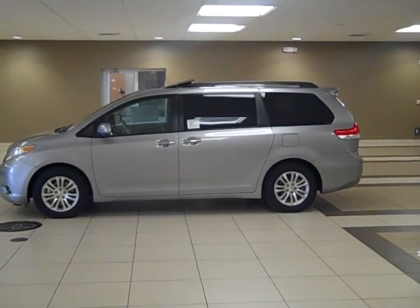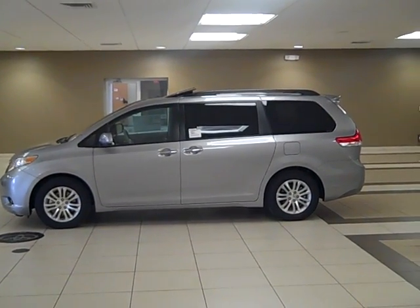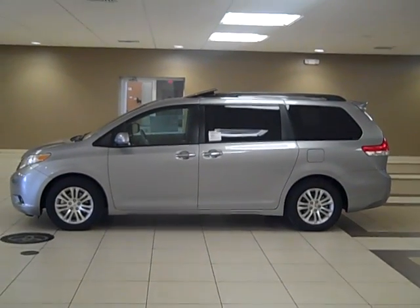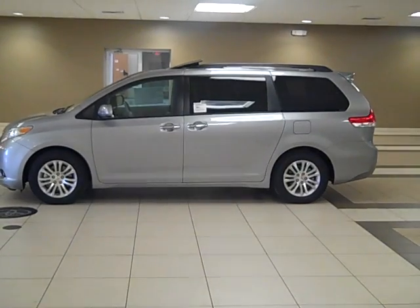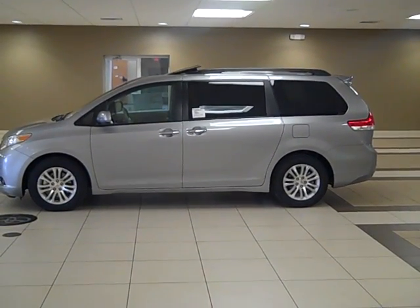I'm going to take you through some of the interior of the 2011 Toyota Sienna XLE. This is such a great van, and I want to point out that a lot of things I'm showing you today are standard. The 17s that you see outside are standard. The power moonroof that you see up there is standard.